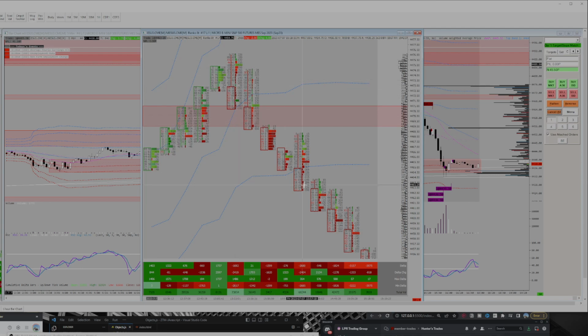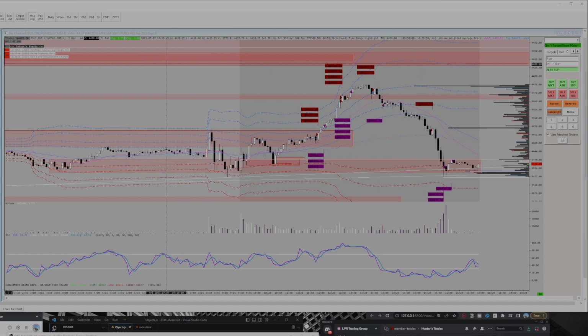The time doesn't really line up on these because it's actually an 8 range Renko, like an 8 tick Renko. Pushes up, comes down. See, we get another descending node, and that's when I'm in full short at that, or trying to get in full short at that point. Let's see if we can pull it up on the 15-minute here too. Just bear with me. But we get that kill.